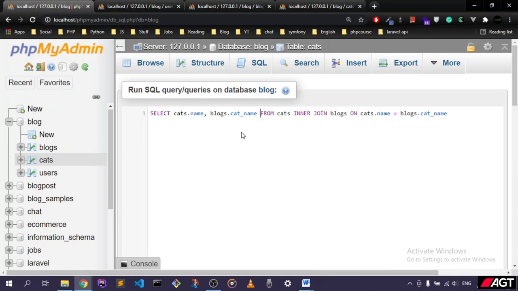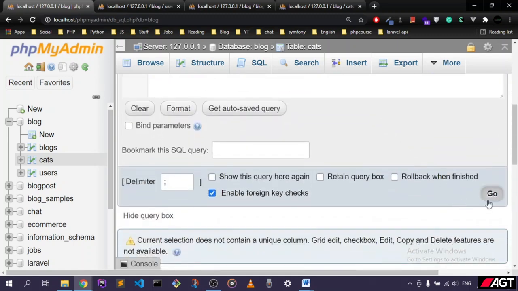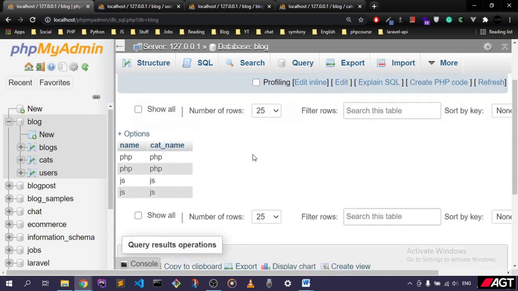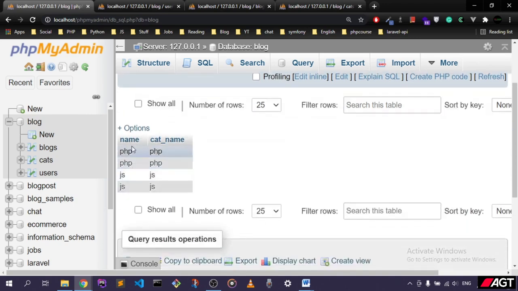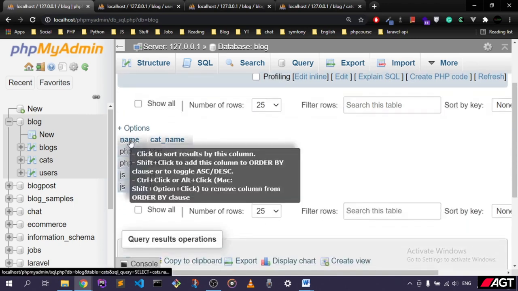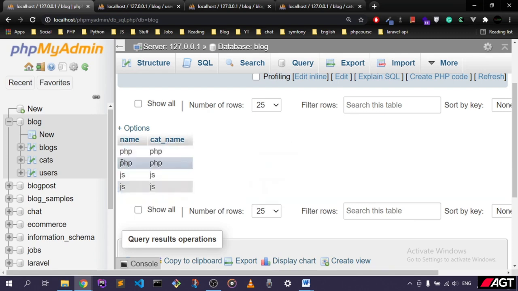We are going to use them, but let me go back over here and click on go, and you can see now that we only got the matched pairs. We got the names that have PHP and PHP, and the JavaScript right here.